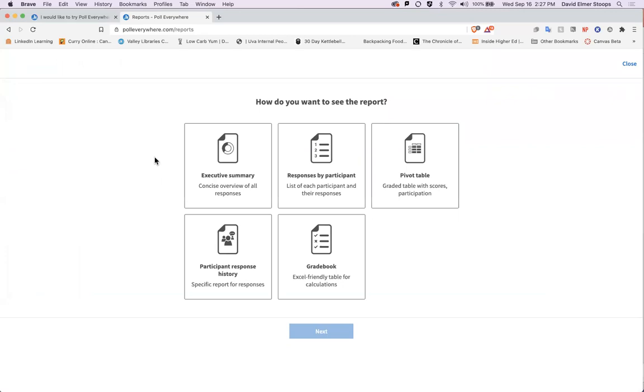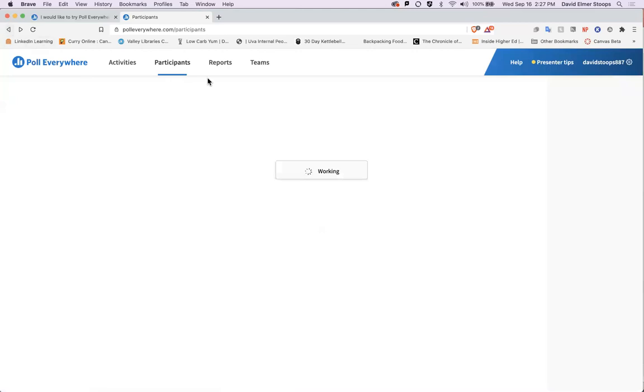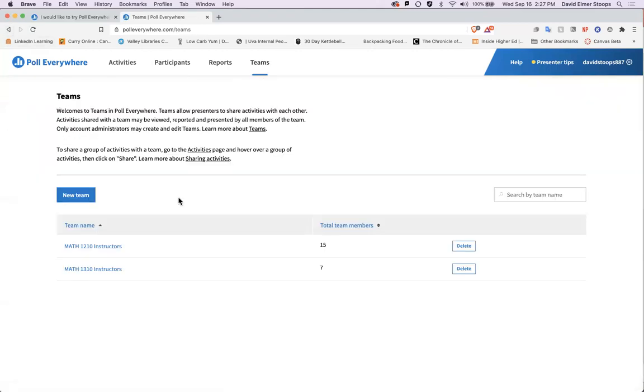If you click on Create Report, you have some different information that you can export out of Poll Everywhere, even to a grade book. If I go back, you also have teams, and this is how you can share across this Poll Everywhere account. Right now, Math and Arts and Sciences is using it to share content across these two classes.